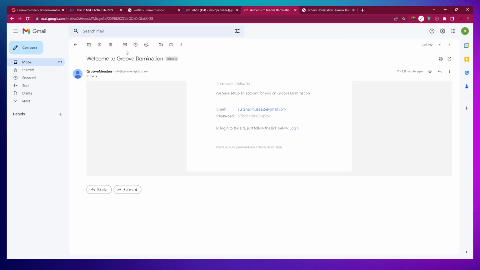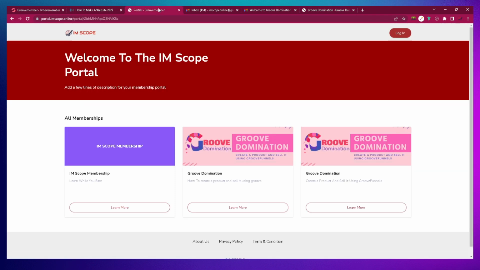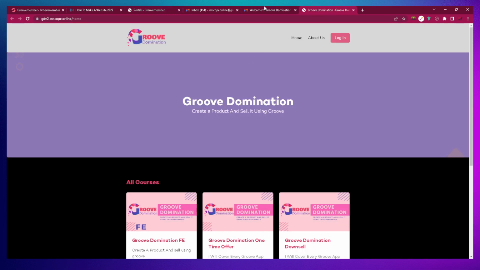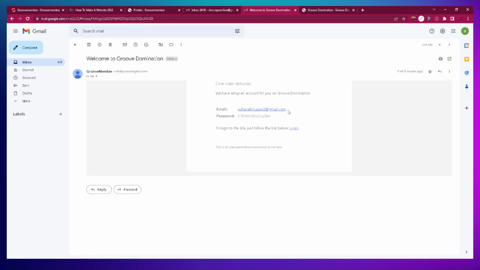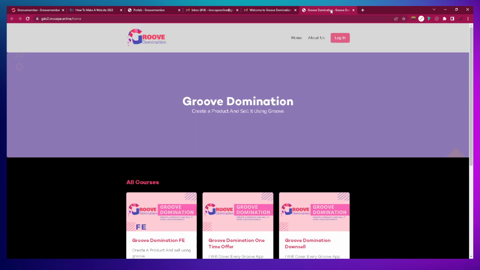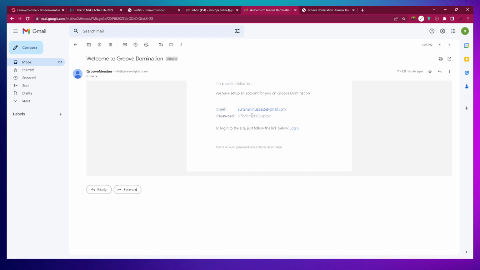But if I go to the portal and click on login, and I will use, for example, this email, and go to portals. Let's hope we have access to it, and let me get the password.